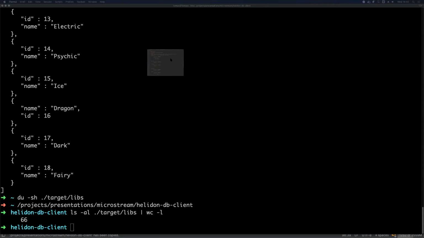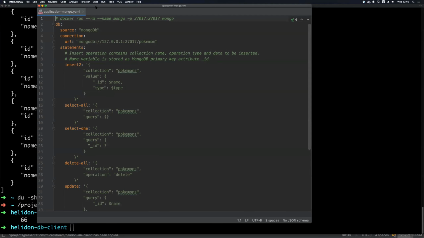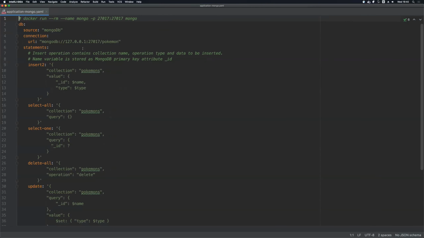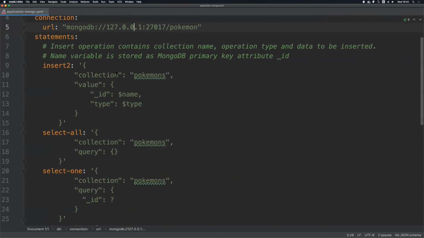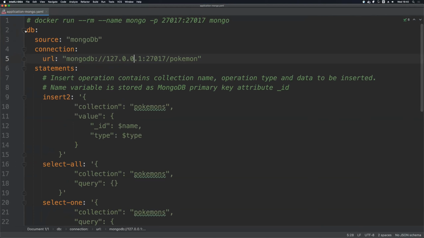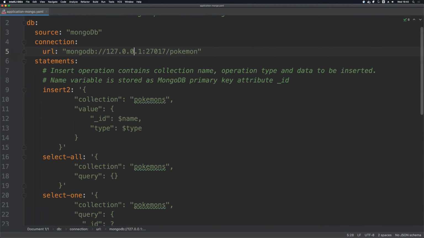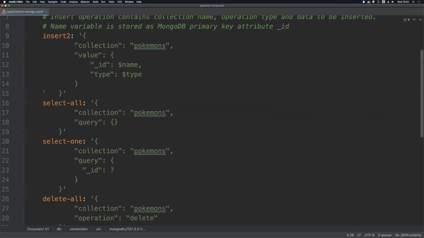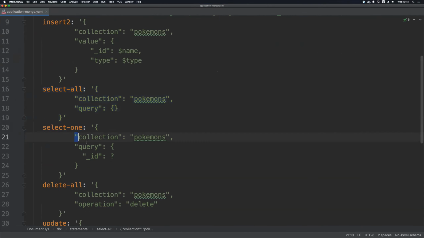Sorry about that. There's one more thing I wanted to show, and I wanted to show how it looks from Mongo. So this is an example configuration of MongoDB. So you can see that just by switching the configuration, we could actually do the same stuff with Mongo. You can see here that there is a select statement, which is just defining the collection and the query. If you have an ID, you actually query by ID.